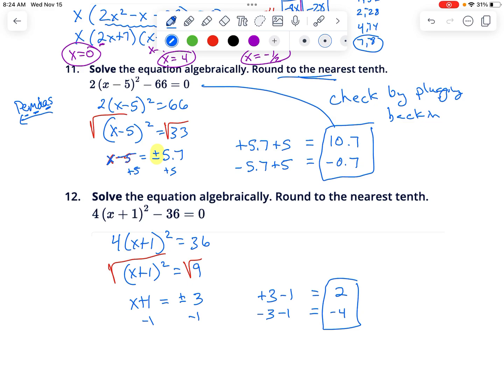Okay. So again, we're really focusing on putting the equation into the factored form or the vertex form. And sometimes in factored form, we just might have a greatest common factor we have to factor out. If it's already in one of those forms, work with it.